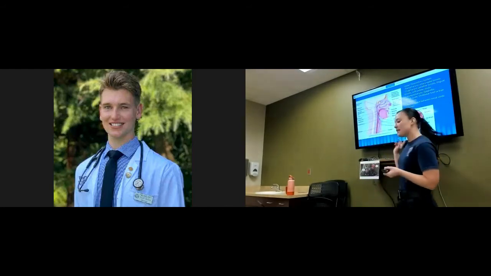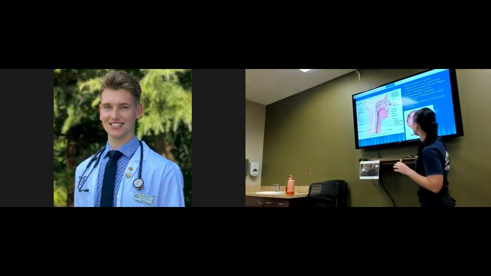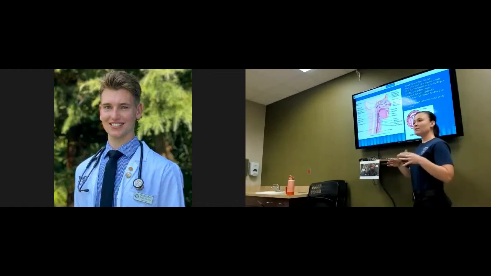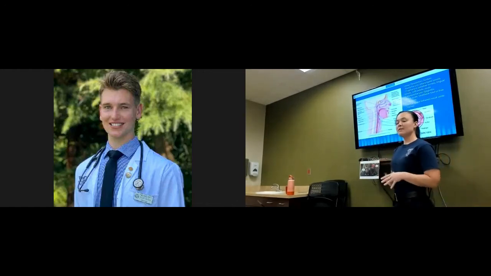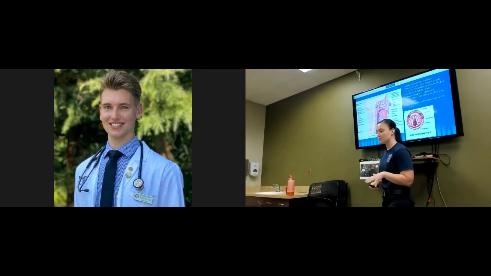One thing too is that the vocal cords have a vestibular fold and a vocal fold. So the vestibular fold is right here, and then the actual vocal cords are right here. The vestibular fold is also known as the false vocal cords. The space between the vocal cords is known as the glottis, and once you pass below the glottis, you're in the trachea, which is part of the lower respiratory tract.